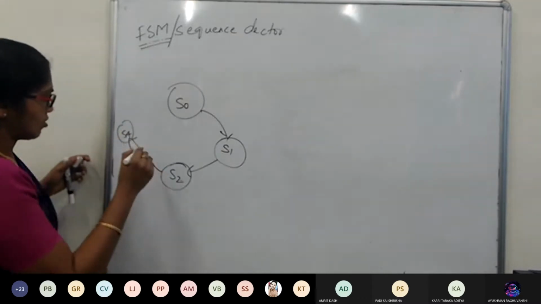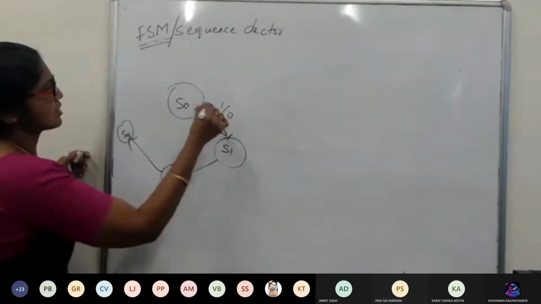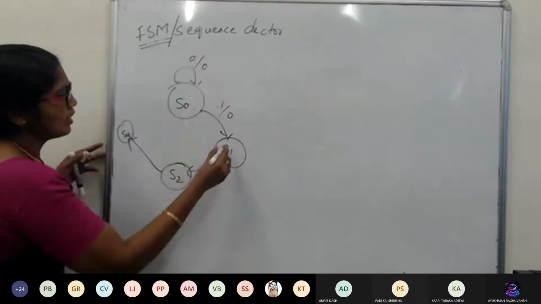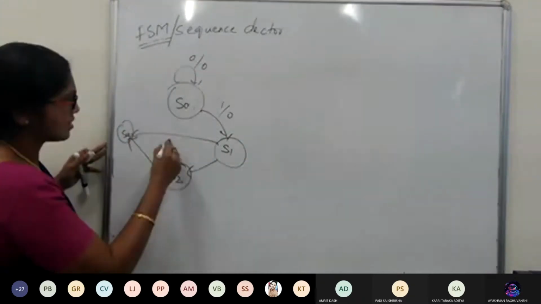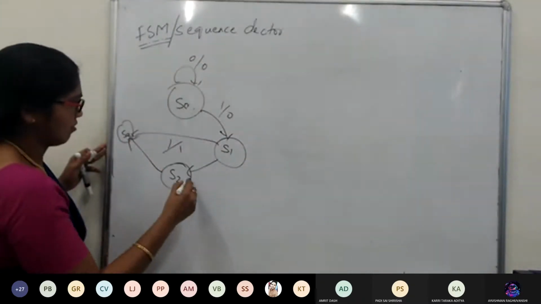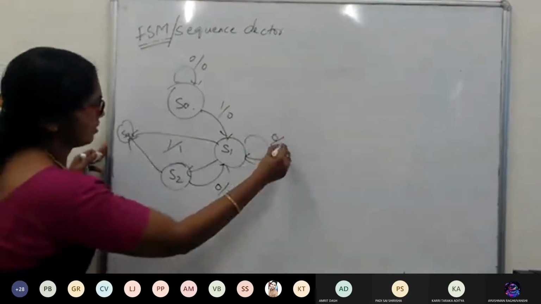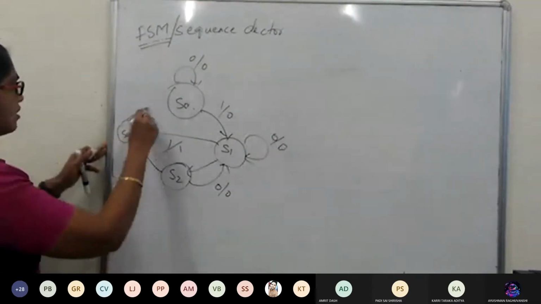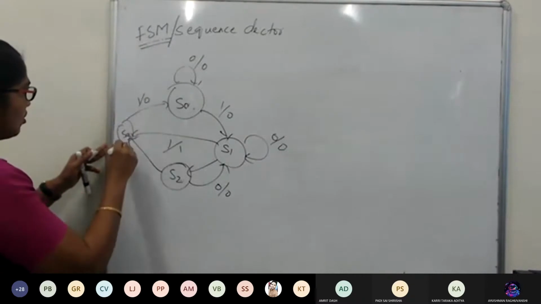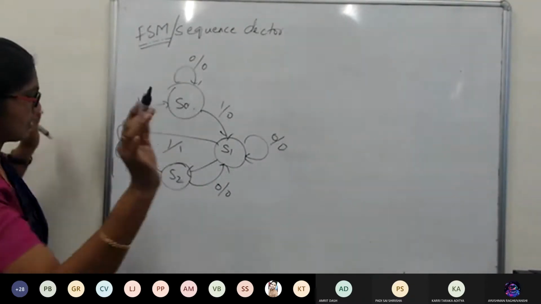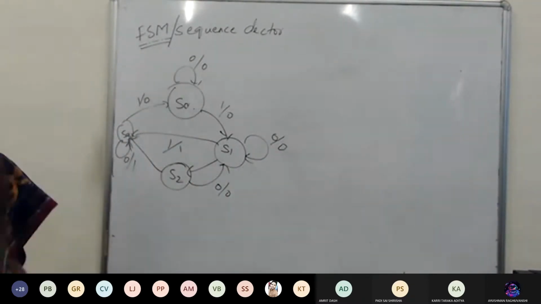okay, I'm talking about MVA, sorry, just for example. This is just an example. Please don't take that as a particular design or something like that. You can take like this, and then this one 1 by 0, and you can take it as 0 by 1, whatever it is. Okay, so all the states are filled.